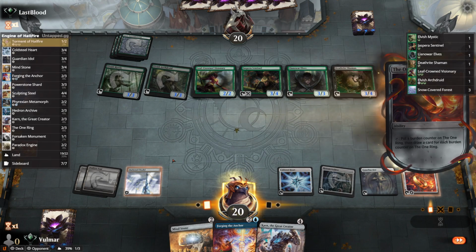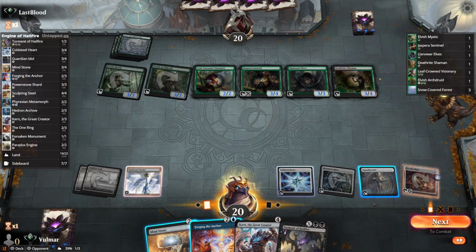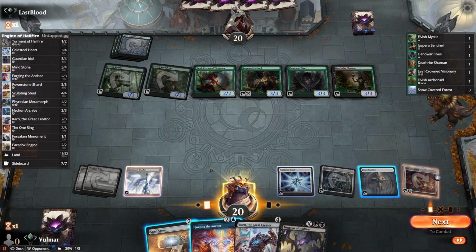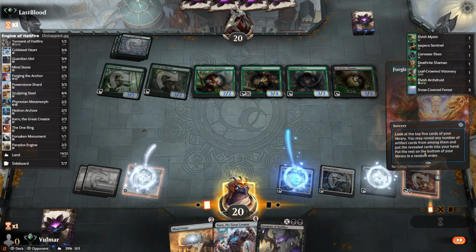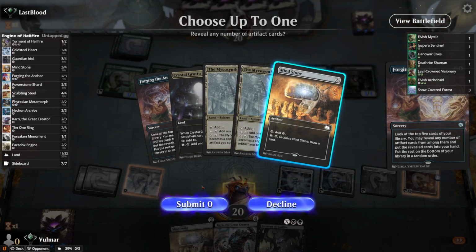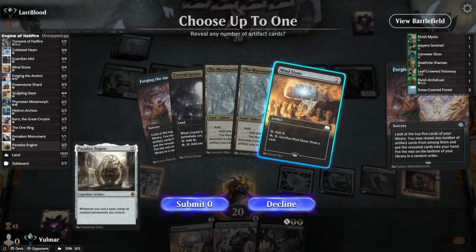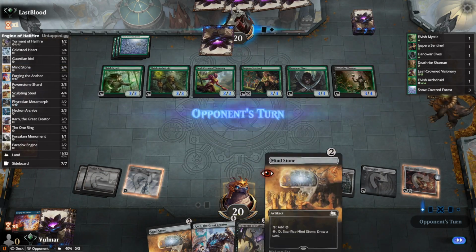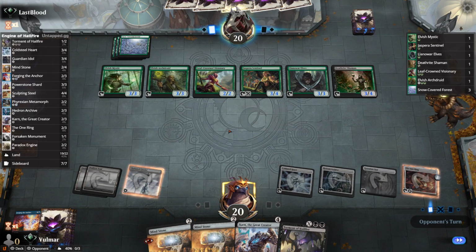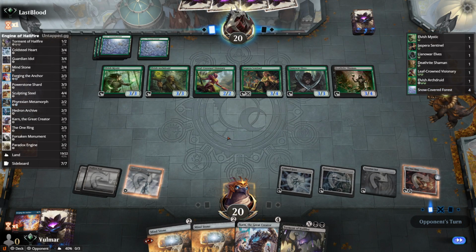So I'm going to go ahead and draw with the One Ring first. That is nice to see, but not super helpful. I'm going to drop my Forging the Anchor. Normally it gives me a good chance of hitting what I need for the combo, but I got pretty bad luck there. But I still have a free turn here.